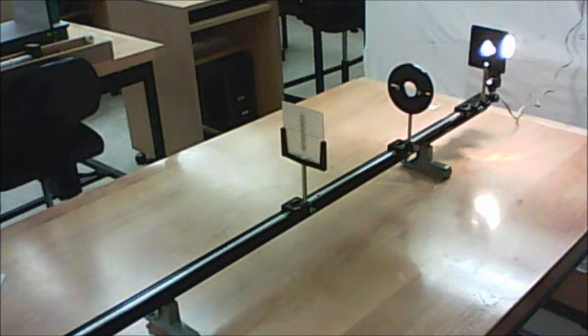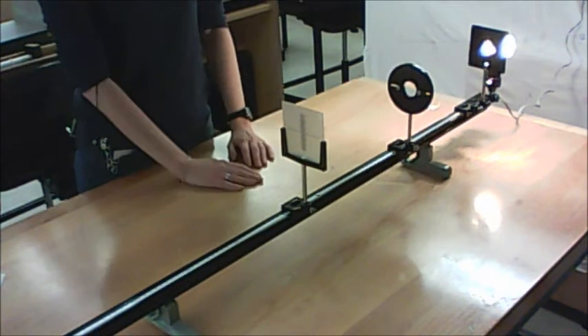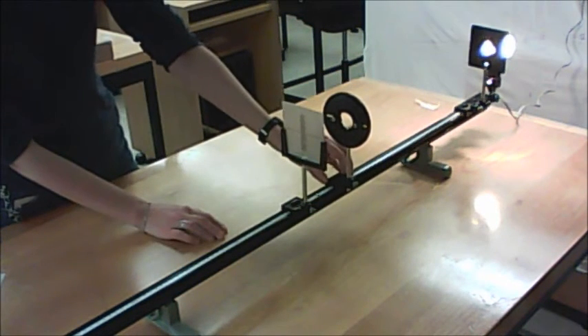In the next part, you're going to be verifying equation two in your lab manual, which governs how much a thin lens magnifies an image. You don't need to do any uncertainty calculations, but you do want to take enough measurements to mathematically verify that equation two is valid. Set up your bench with the light source and object at one end of the track locked in place, and your image screen in the middle. Then move your converging lens to a location where you see a nice sharp image formed on your screen.